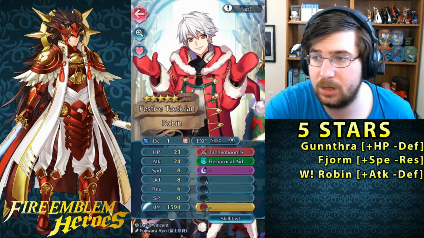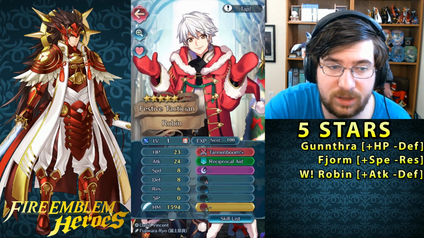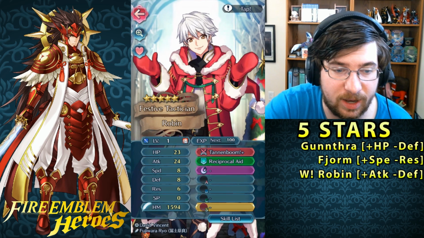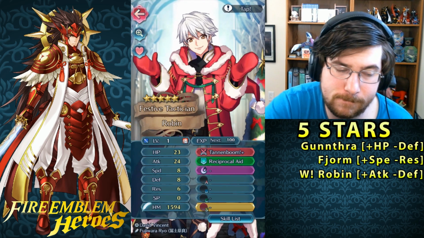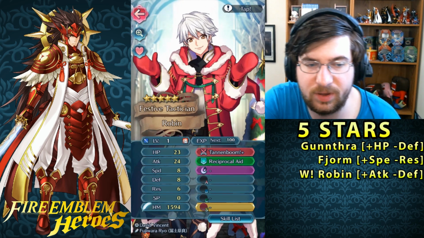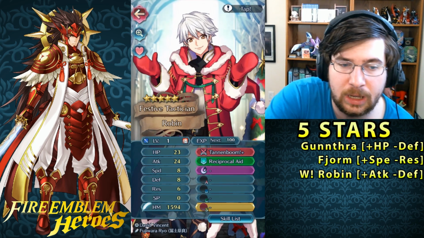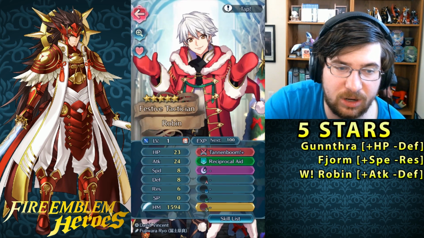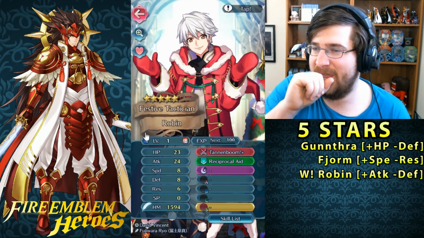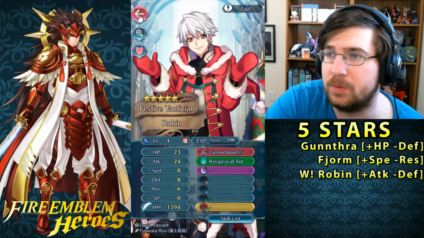Winter Robin is... He's plus attack. That's good. He's minus defense. Hard to say. They say having him at a plus defense is good. Plus attack is obviously good. Obviously, we're hoping for that resistance drop, but... C'est la vie. I'll take him, though.